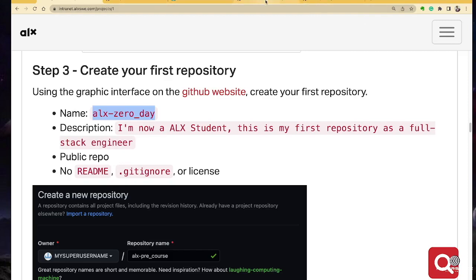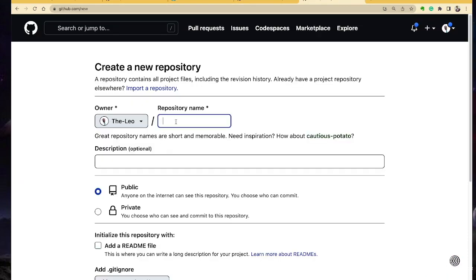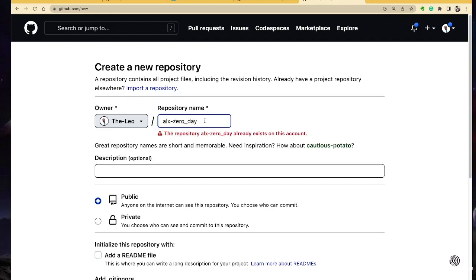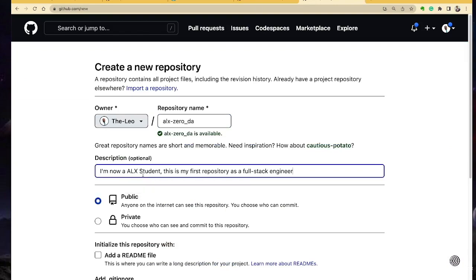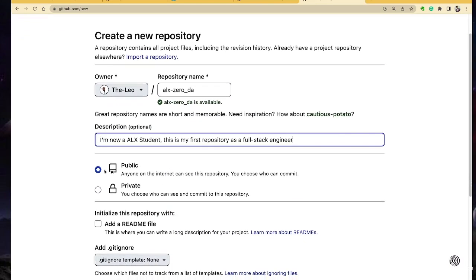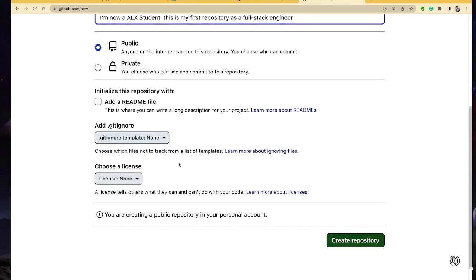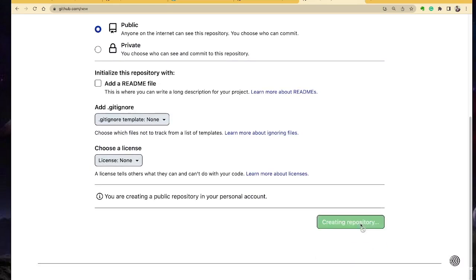I already have this project in my GitHub. Okay, so when I enter, it's going to tell me that it already exists. So I'm just going to try and create another name just for the sake of this tutorial. And then the next thing you want to do is to copy the description over here. Yeah, that's it. Wonderful. Keep it as a public repository and leave all these default settings here. Don't add a README. When you are done, just create a repository.